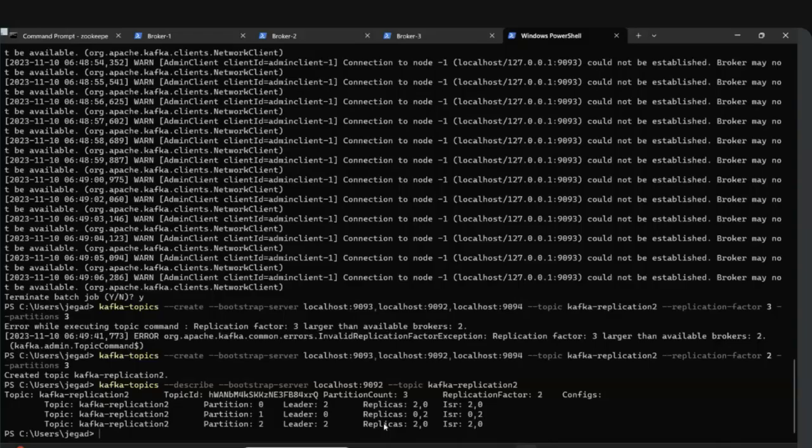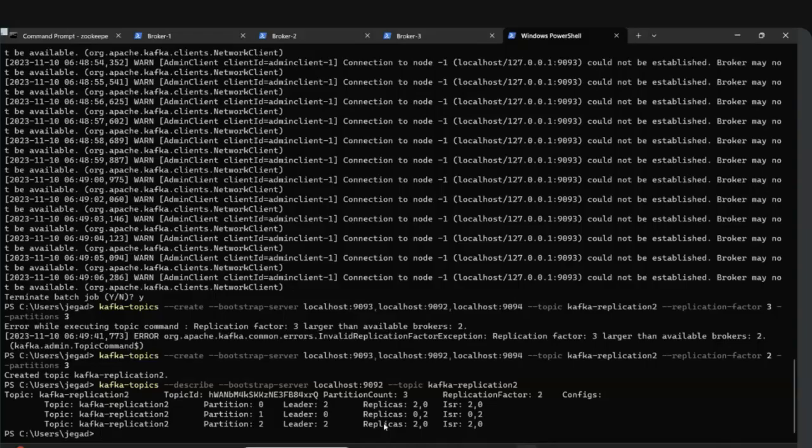So you can see the replication factor is 2 and then Kafka replication 2 topic. Partition 0 is on broker 2. I mean to say partition 0 is there on other brokers also, but the leader for partition 0 is on broker 2.